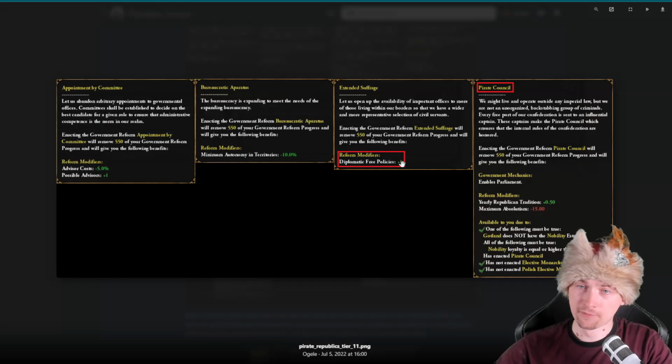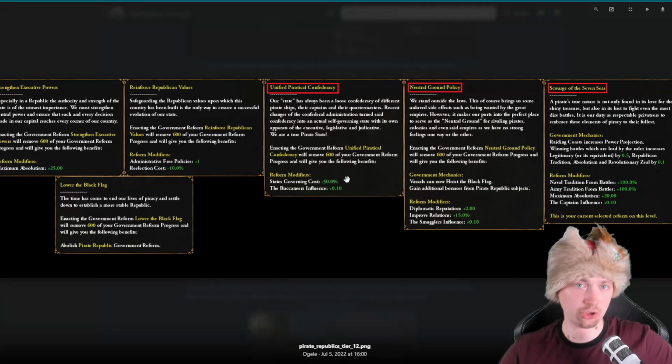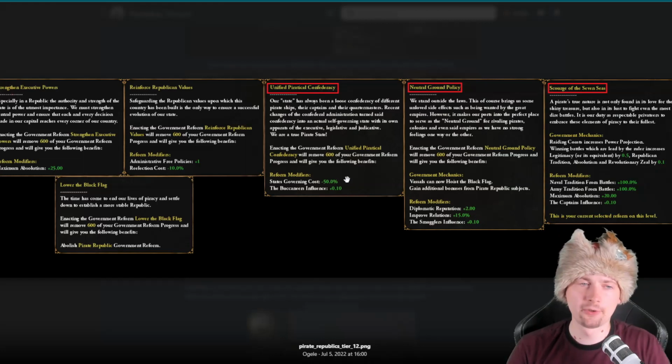Tier 11 we have Diplomatic Free Policies and Pirate Council, which is enabling you the Parliament. Final Tier 12, State Governing Capacity costs minus 50%. Okay, this is absolutely broken, but keep in mind, Pirate Republics are getting minus 75% Gov capacity modifier. So, still not that OP, it's fine.